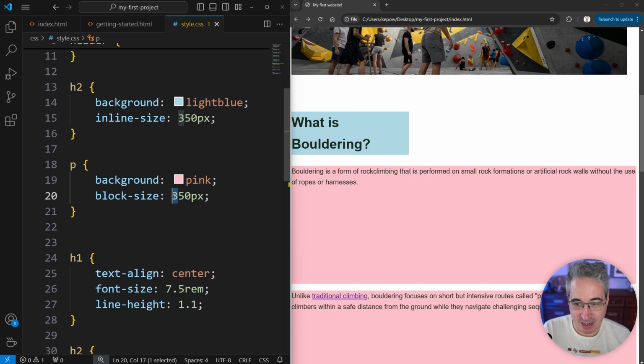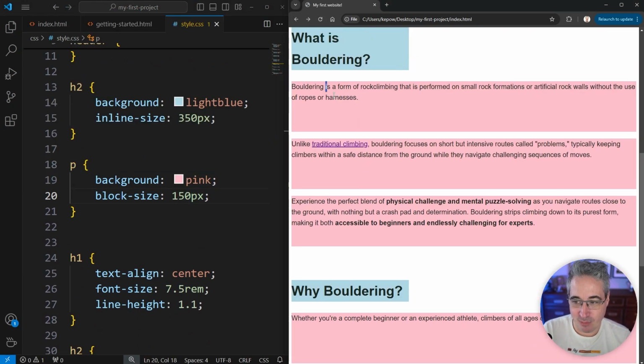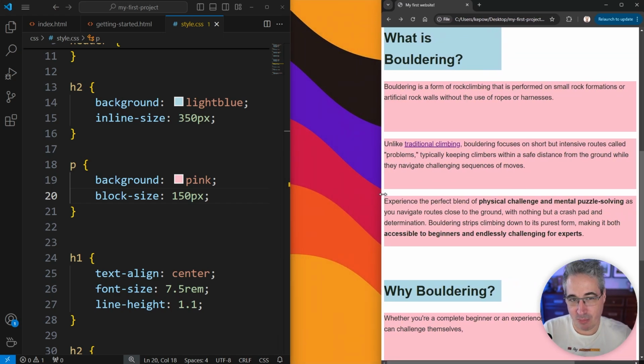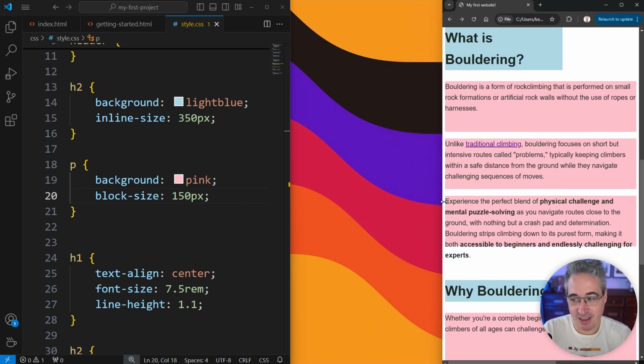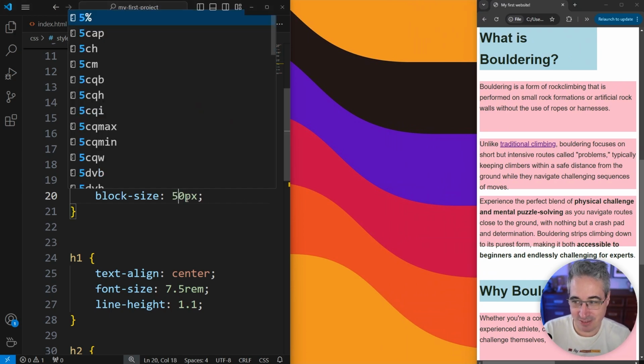So let's come here, and I'm going to make this 150 instead, so it's not as tall. And we can see these three, okay, not as bad. But what happens when this starts getting narrower like it did before? Remember, when I did this earlier, it automatically started getting bigger based on the content. Now what's actually happening is the text is spilling out the bottom of them. That's kind of weird. Let's make this smaller, 50.